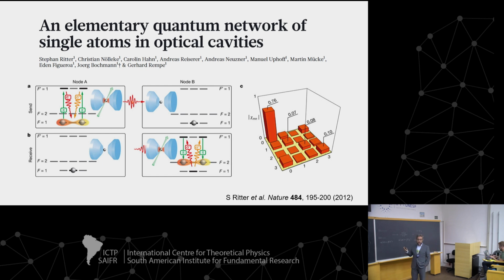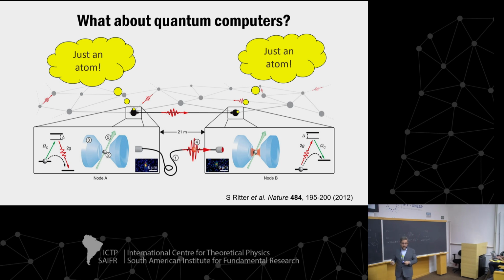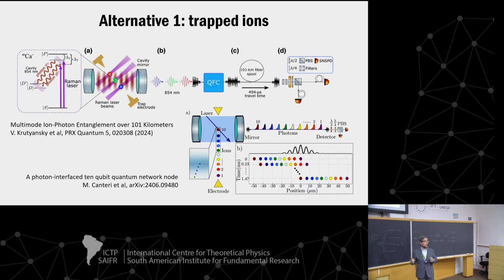What's the problem of this approach is that here there is only one atom. But we want this to be one qubit out of a bigger system. So if you go with cold atoms, this should be some kind of optical lattice, and there should be one atom in a particular optical lattice site. That's a very challenging experiment. There are two alternatives that people have researched. One is to use trapped ions.